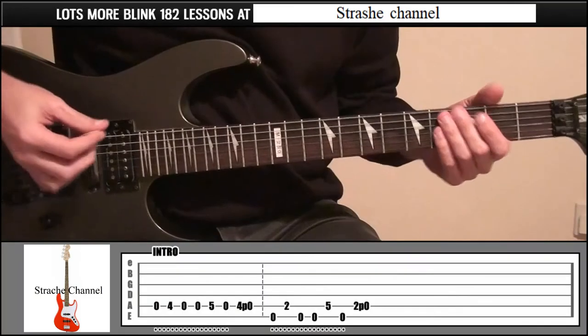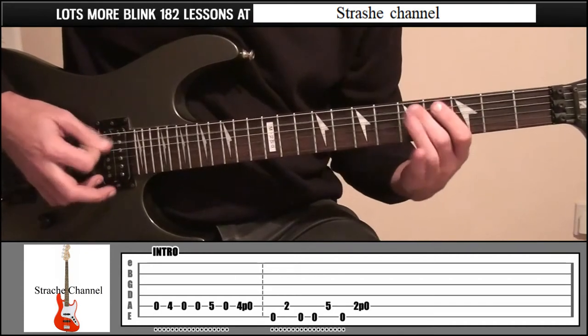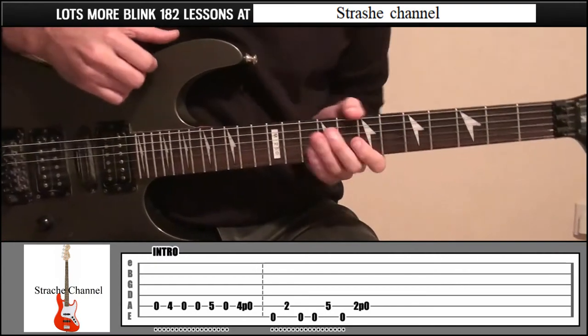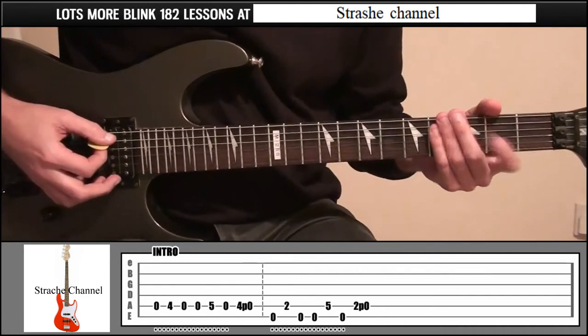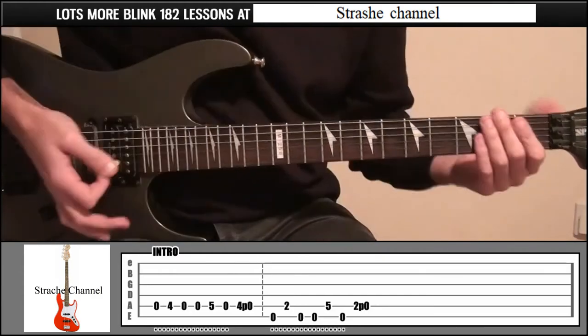Alright, so the intro for Boring will sound something like this then. Okay, something like that. Lots of palm muting there. And what we're going to be doing is mainly picking strings 5 and 6. We're going to start off by picking string 5, open, and palm muted, so this part of your hand is rested up on the strings.